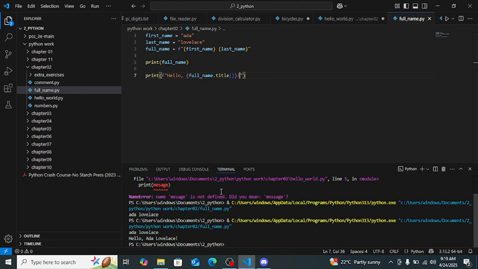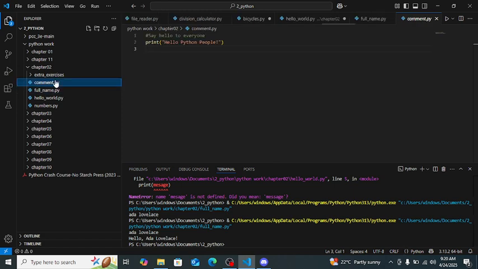Message is equal to "One of Python's strengths is its diverse community." Print message.